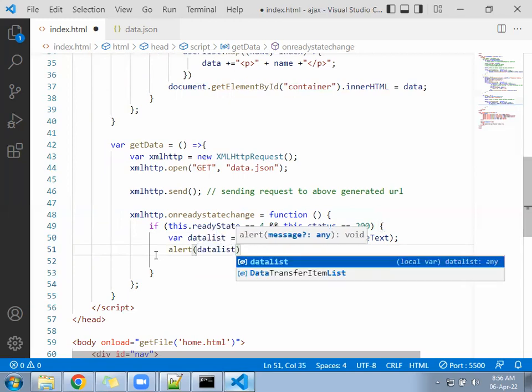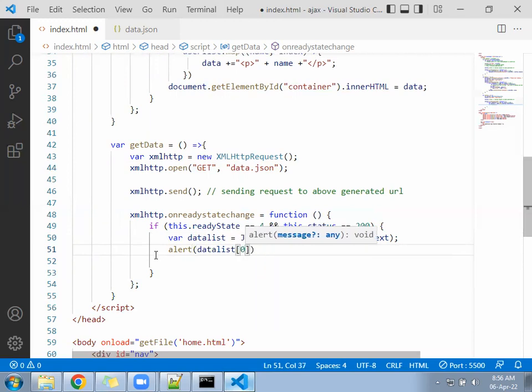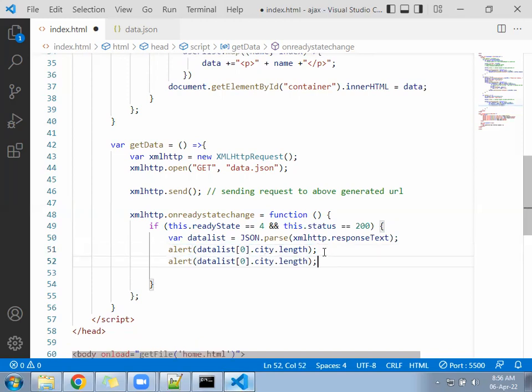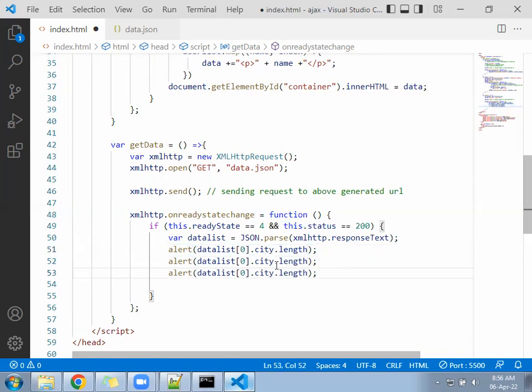Inside the data list on 0 position, there will be one city, and that is in the form of array dot length. After that, again under the data list only, you will have user and product. Keep alert for both and check that is coming or not.